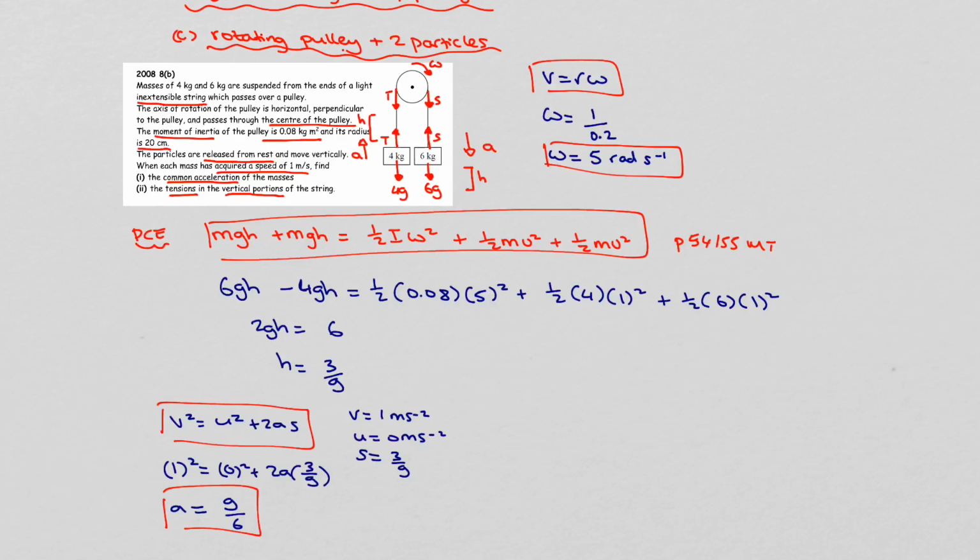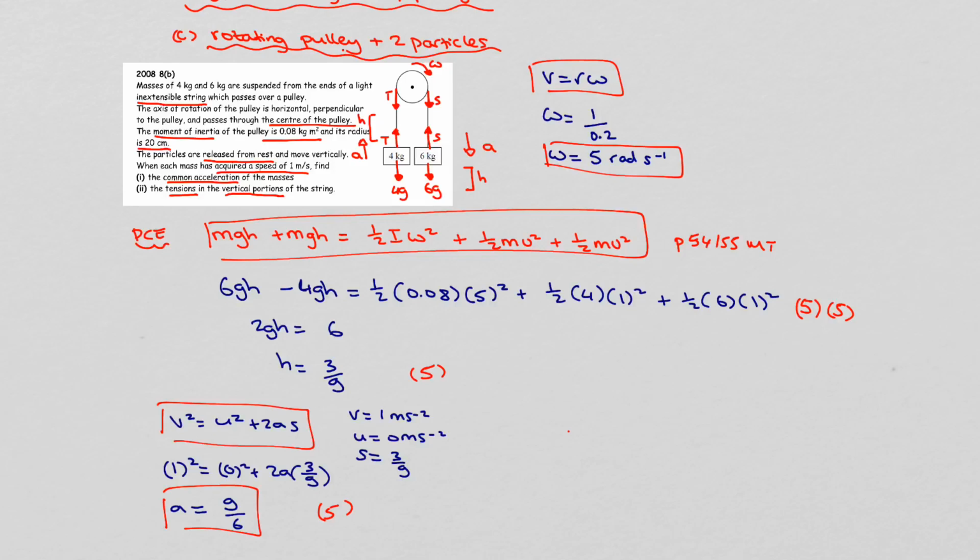So that was the first part of the question, and we had 20 marks going in total for that. So we had 5 for getting our kinetic energy, and 5 for getting our loss in potential energy. So in other words, we had 10 in total for getting out our 2 equations there. So 5 for the left and 5 for the right. And then we had 5 for getting out our change in height. And then we had 5 for getting out the acceleration. So 20 marks in total there.